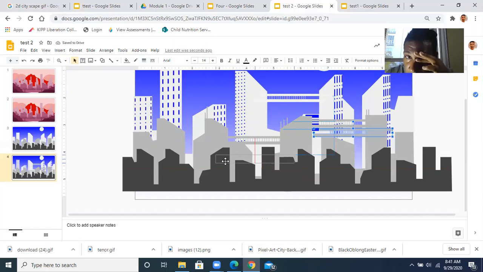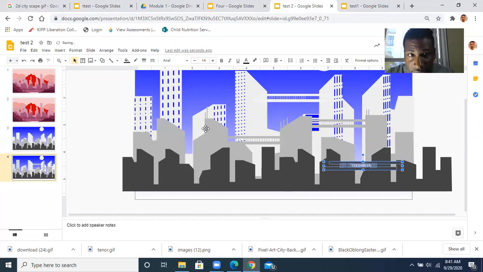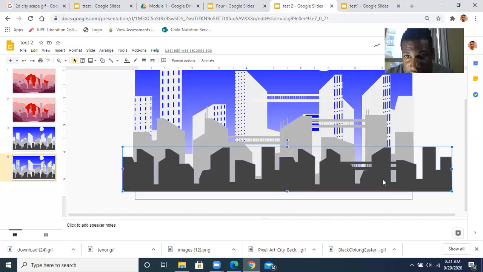And let's just put one here. I don't know if you'll be able to see that. Let's put it here, and then just have to change the color. And it's a little messed up here. Actually, it's not that bad. Maybe I can leave it like that and I can get away with it.